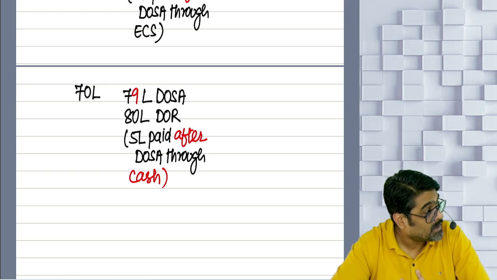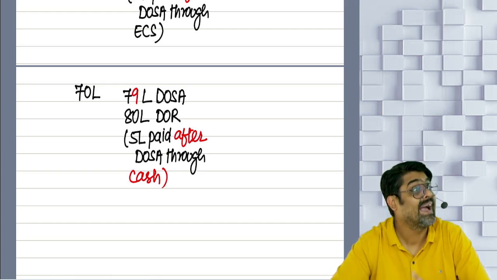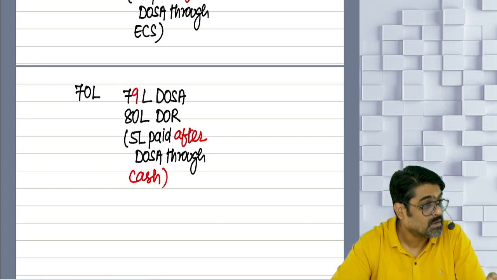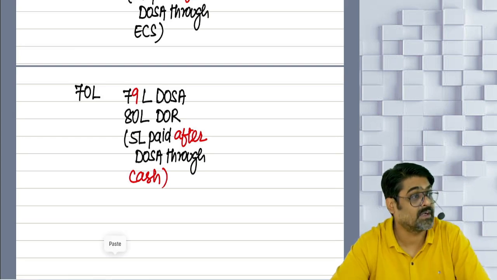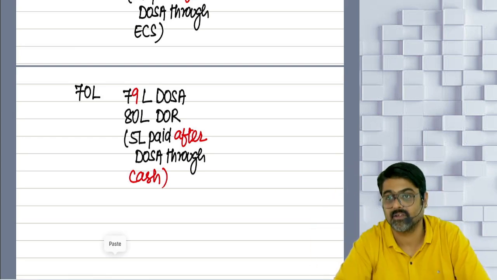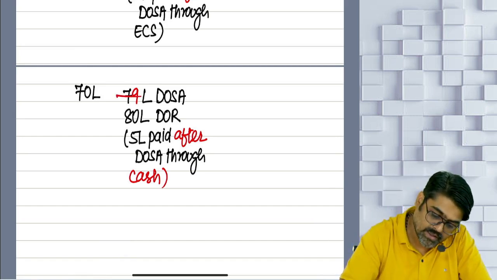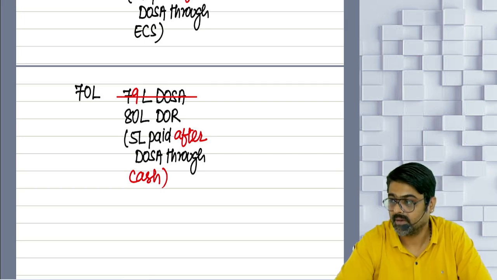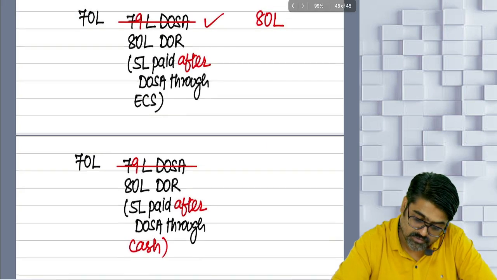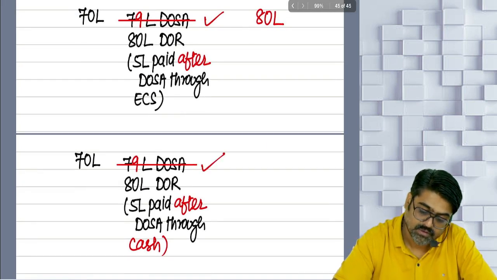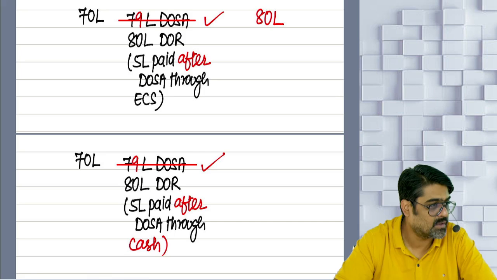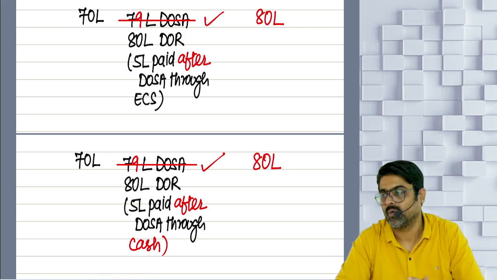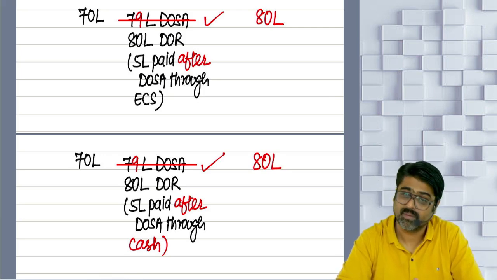You must pay through prescribed mode and on or before the date of sale agreement. Both the conditions must be satisfied. Only then you can take 79 lakhs. Yes or no? Otherwise you are supposed to take 80 only. Compare with 80. 80, 70. Difference is 10 lakh, which is more than 10% of sale consideration. Yes or no? 50C will apply and 80 lakhs will be treated as your full value of consideration. Will you remember all these things?